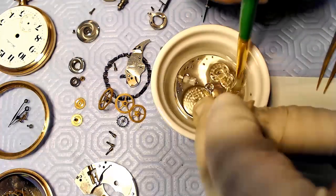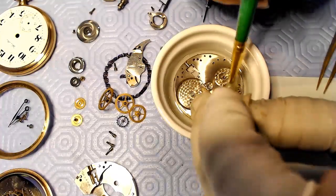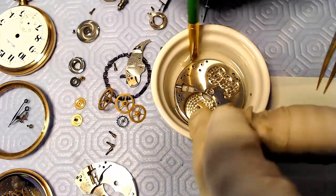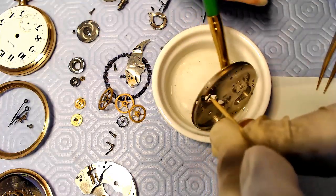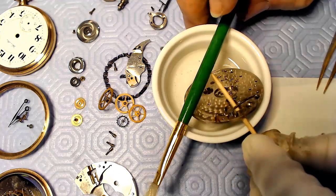But really what I want to do, because of the aesthetics of the watch, you will not see this once the plates are on. It shouldn't interfere with the working of the movement. But it will, let me just flip this around without splashing myself here. There we go, get some tweezers out.